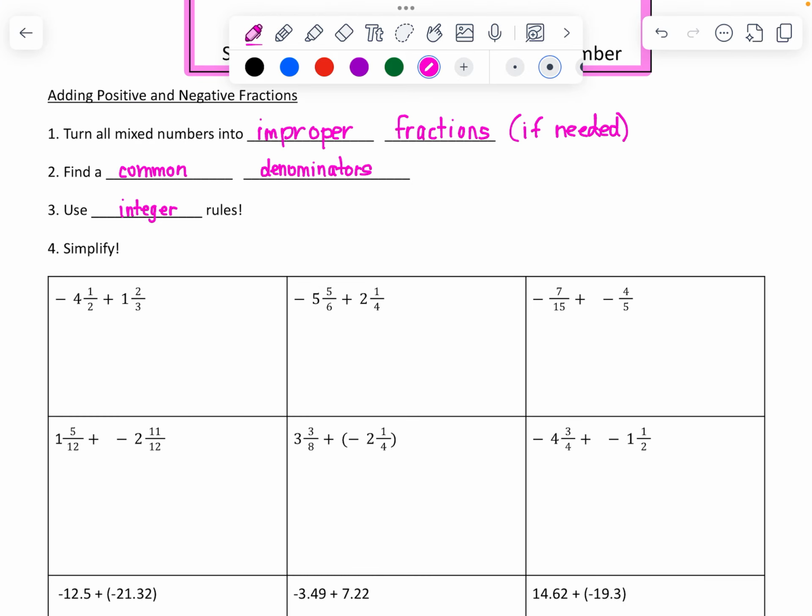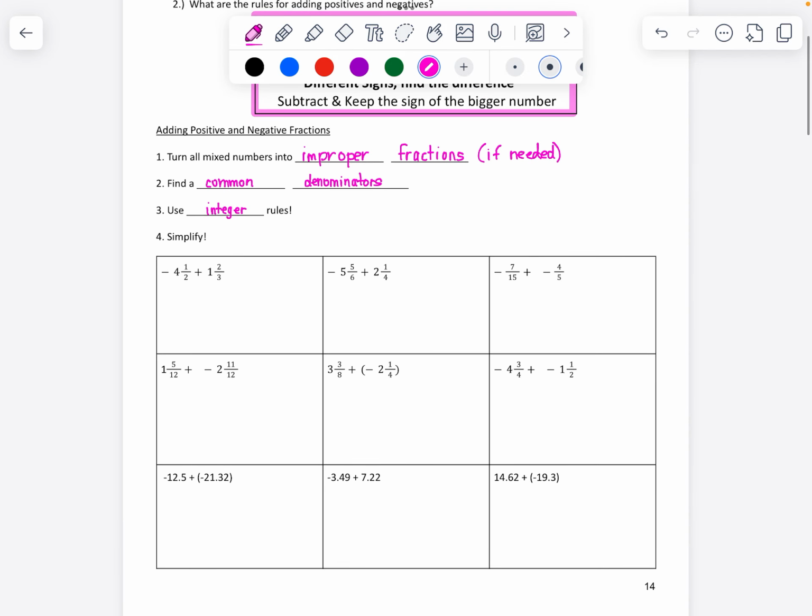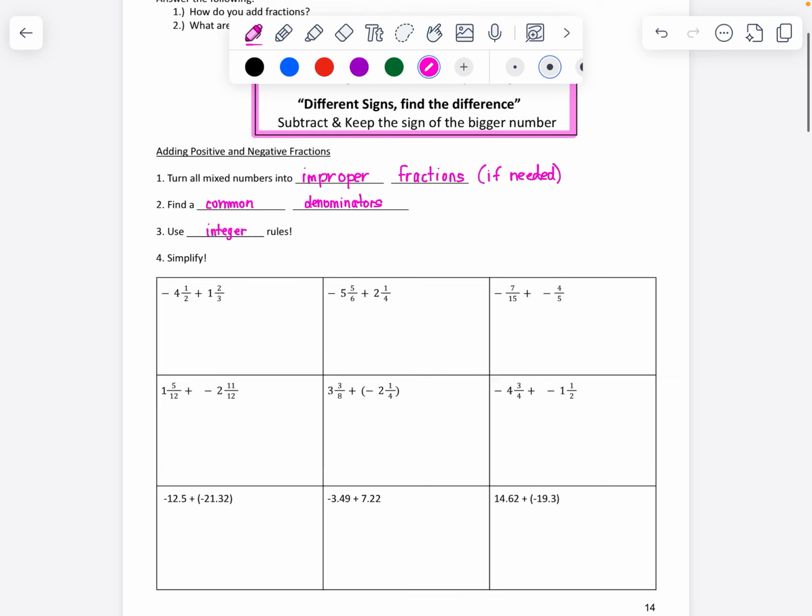Okay, so we're going to go through these computation problems, and you should not be using a calculator. I'm going to go through all 9 of these. You should be focusing on writing them down with me and showing your work and your answer. Remember, we're trying to keep our work so we can read it and we can go back to it and use it as a reference. Again, we're not using a calculator.